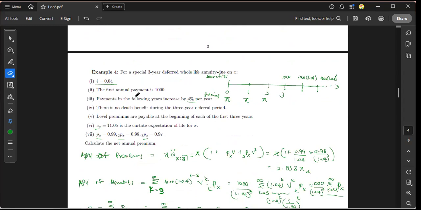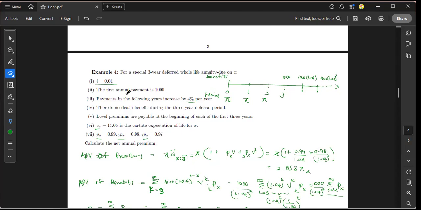And the other thing is, if we couldn't find any interest rate in the equation or in the question, we always assume that it is 5% and we can use the standard ultimate table. So in the standard ultimate table for 5% level of the interest, we have the number of survivors and the annuities for 10 years and 20 years and the benefits for 10 years and 20 years and also the pure endowments for 5-year, 10-year and 20-year periods.